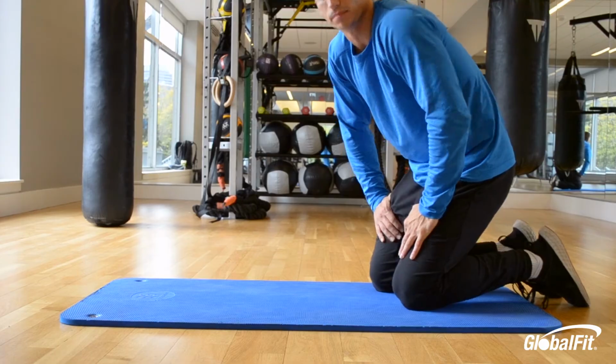Number 8, we're going to head to the wall. We're going to do a wall slide. You're going to put your back and your tailbone against the wall. Back of your head's also going to be against the wall. Put the back of your hands and the back of your elbows on the wall. Don't allow them to come off. You're going to pull your elbows down by your sides. You're going to slowly slide your arms up and down the wall. All right, trying to increase your range of motion, again, without lifting your hands or your elbows off the wall. You're pinching your shoulder blades this whole time. Pretend like you have a tennis ball back there that you're squeezing.